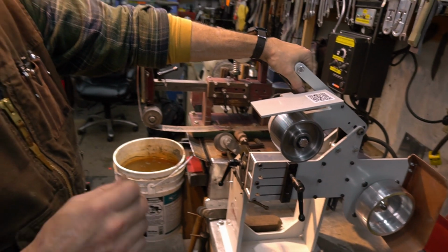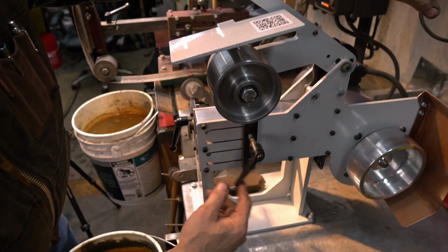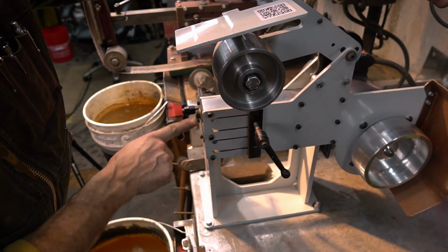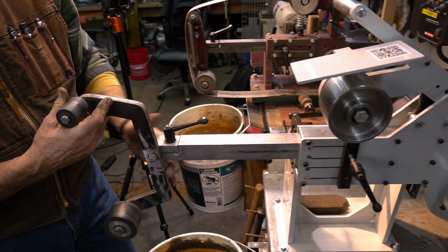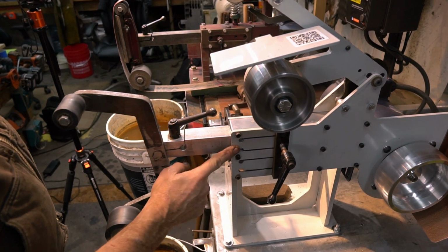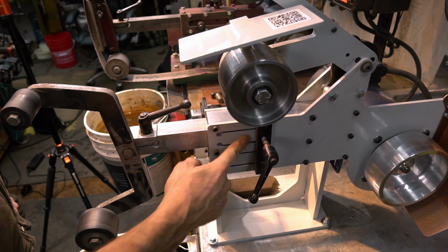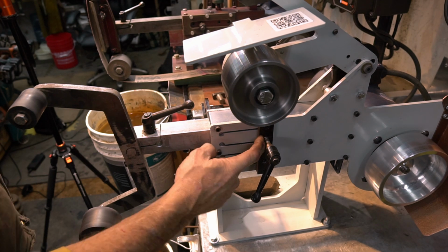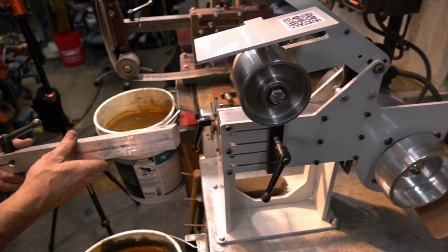One of the things that caught my eye immediately on this design, which I think is so much better than just about any other grinder, if you look closely, is the tightening mechanism for when you put a tooling arm into the machine. So you tighten this handle down. What Rob did was build a tab, instead of having the tip of this bolt digging into an aluminum tooling arm, and I'll show you exactly what I mean.